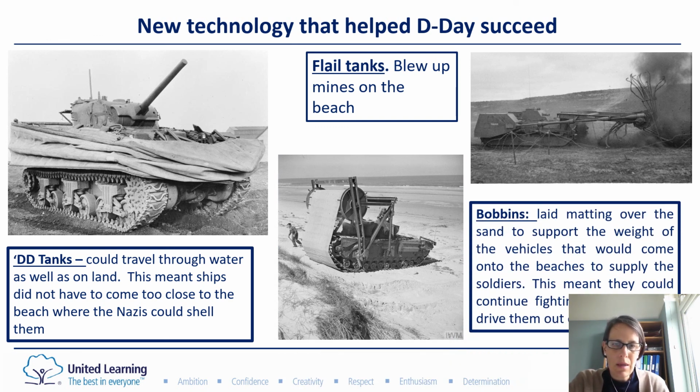And then lastly, this tank laid down material as it went in front of it that meant that the sand could take the weight. If you've ever been on a really soft beach, you know that it's really hard to walk on, you can't go very far or very fast, and something that's heavy would just sink into it and stop. So these laid matting out over the beach so that the heavier vehicles could come behind and help them continue that invasion, not just to take the beach but to keep going into France and then into Germany.